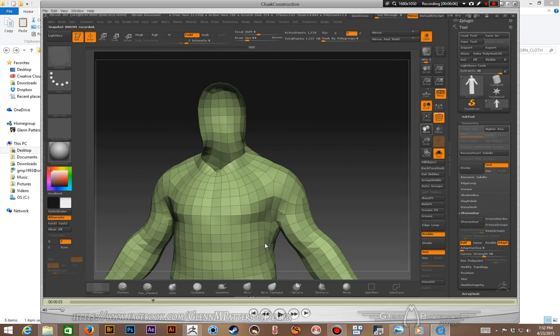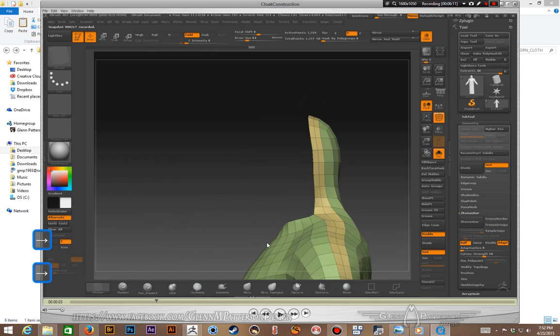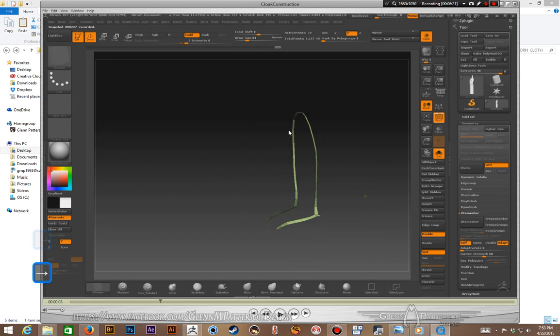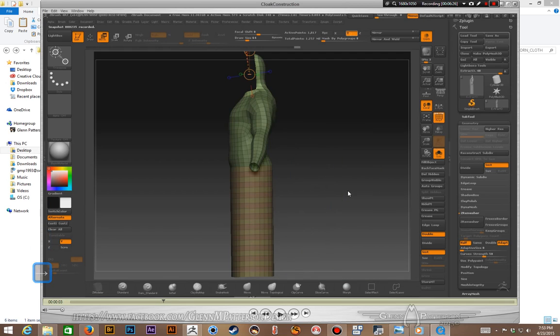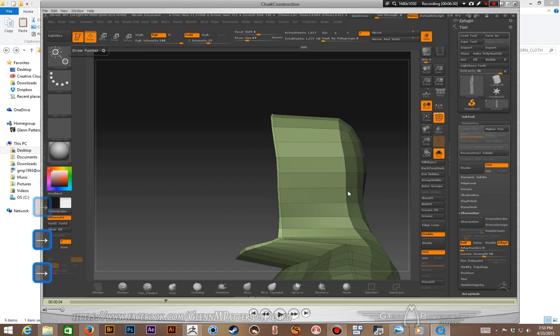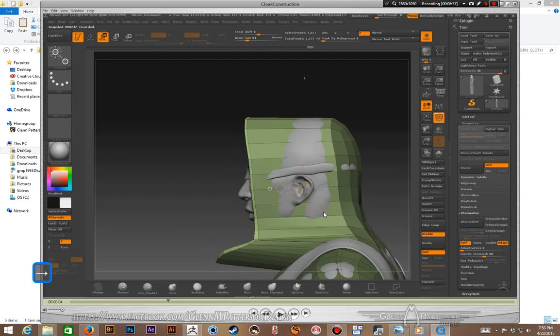Doesn't matter about the groups. Then we went up top, and I inserted an edge loop there and an edge loop there, and you'll see why in a second. I isolated that outer edge, and then I think I did another transpose. As you can see, I brought him out. Topology is a little wonky, that's fine, because everything is going to get ZRemeshed anyway.